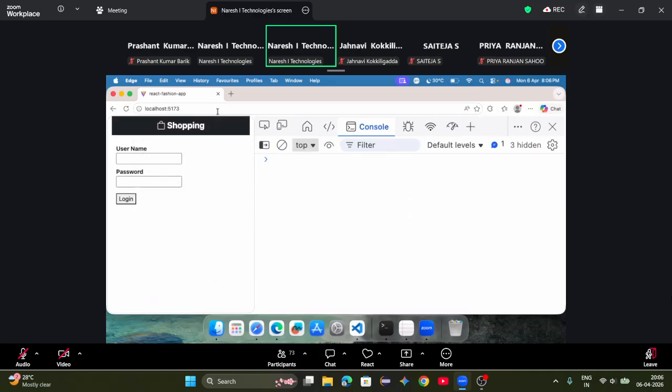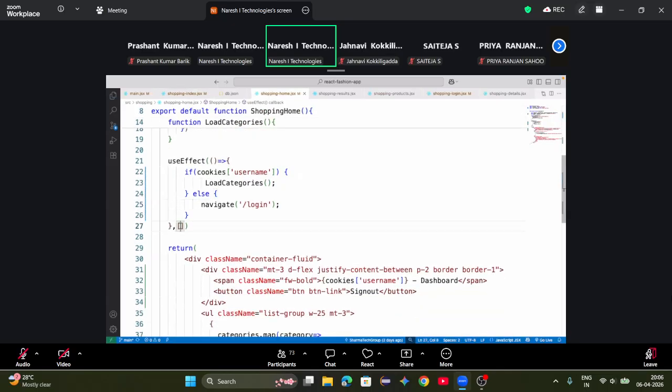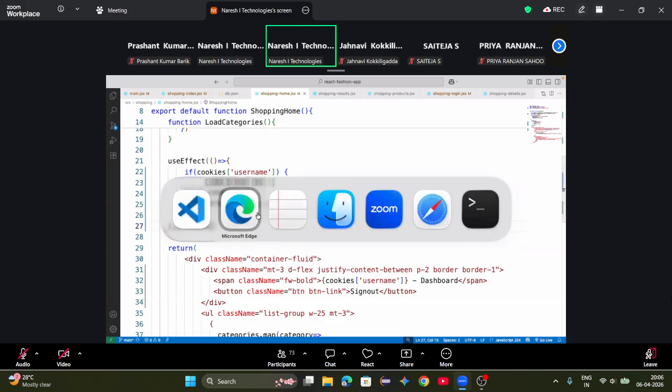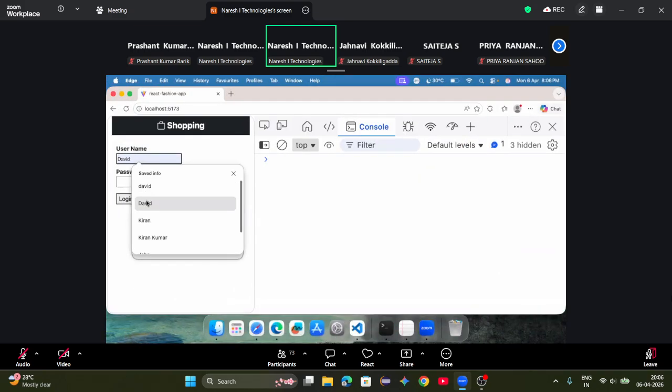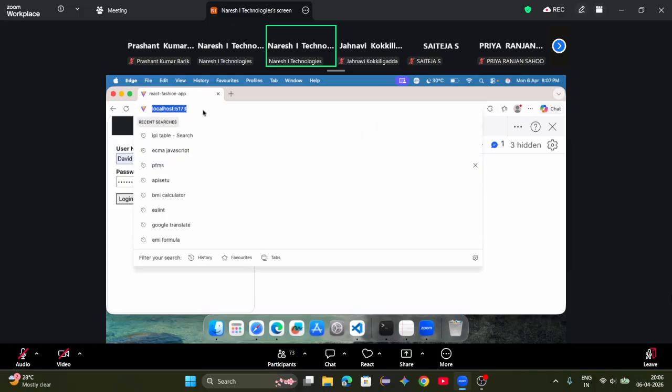So I will go to one more point. In the home, we have to reload when there is a change in cookies. You can even specify which cookie, but I already told you about dependencies. So, a specific cookie or all cookies. I will just put cookies. Okay, now what should happen? I will enter a username and password and say login. For example, the password is wrong. It says invalid.